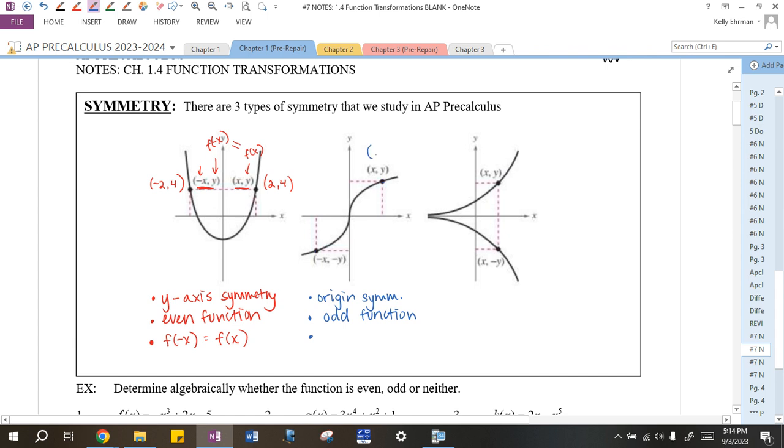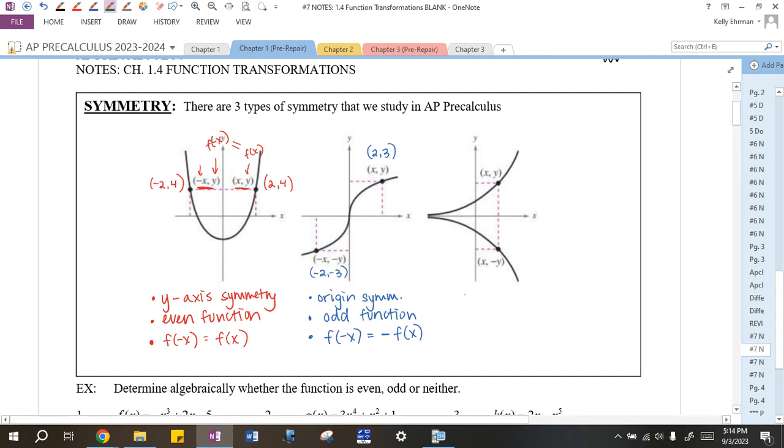And if you think about this, if we had the point (2, 3), then the point (-2, -3) has to exist, the exact opposite sign of both the x and the y coordinate. So that means when you plug in negative x into whatever this function is, let's say it's cube root of x or something, you get the exact opposite of what you get if you plug in f of x. So if I plug in f of 2, I get 3. If I plug in f of negative 2, I get the exact opposite of 3. I get negative 3.